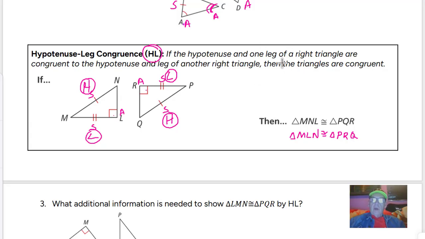Another thing you might see sometimes is one we call leg-leg. So let's look at two right triangles, and let's mark the two legs as congruent, and we have two right triangles. So some geometries will call this leg-leg congruence in right triangles, which is really the same thing as side angle side, where the angle is the right angle between those. So side angle side is the same thing as leg-leg in a right triangle.